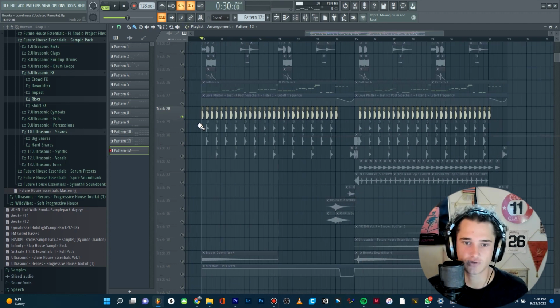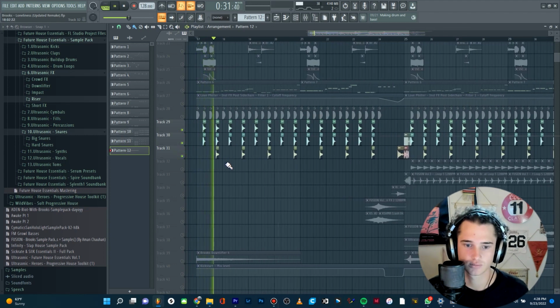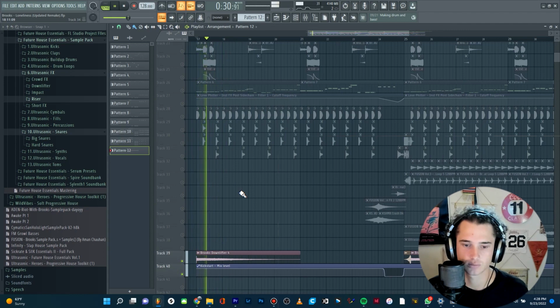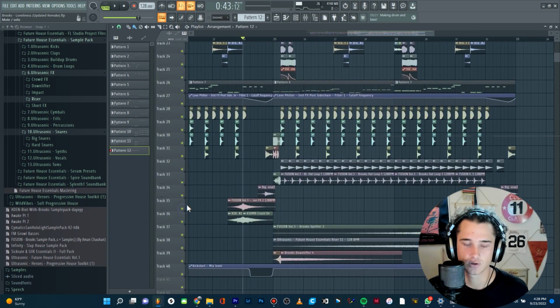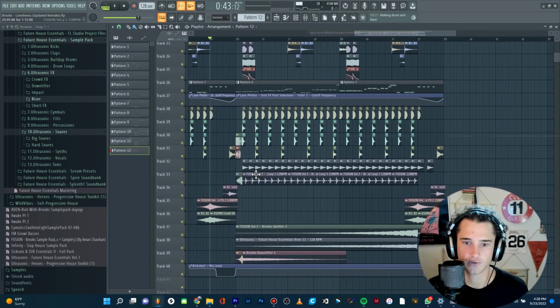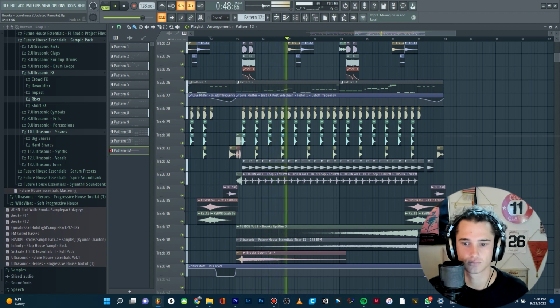This nice big beefy kick. I have a couple claps layered, and literally one down sweep. And then the only other thing that I have here is I just have a couple cymbals and things for the fill, and then some offbeat hi-hats for the second part. And a little tiny riser here.